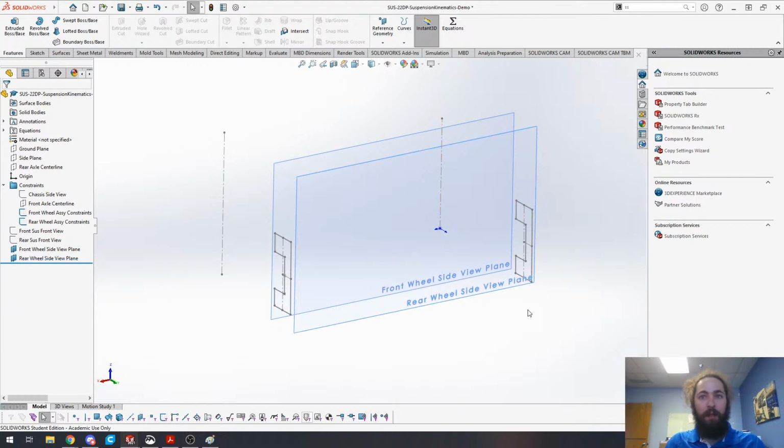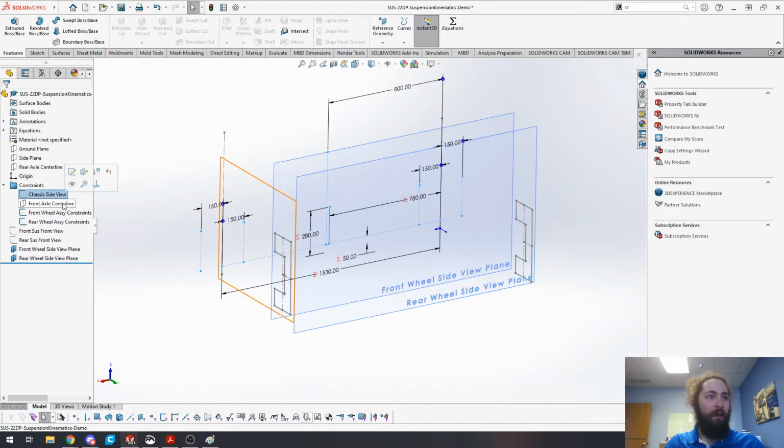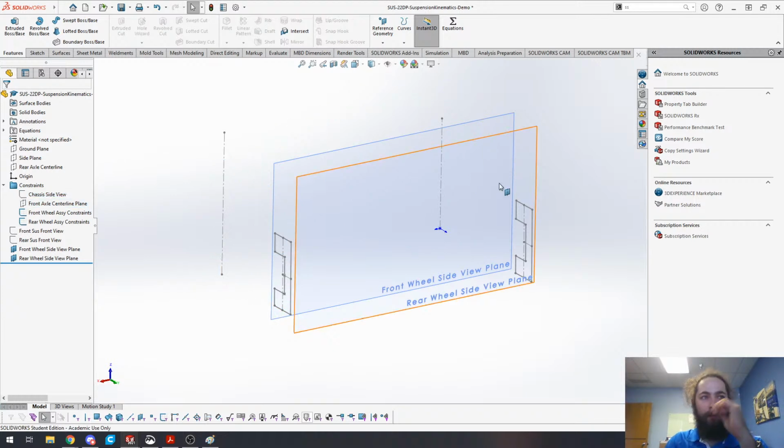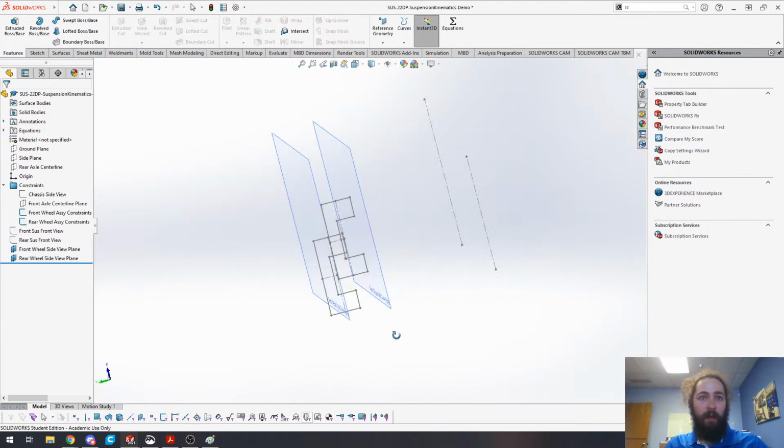Also good practice, if you're naming a plane, add plane to the end of it, because then if you want to make a sketch that's called the rear wheel side view, it's not going to let you do that, or then a feature that's rear wheel side view. Adding extra unique bits here and there can be helpful if you start building up a lot of stuff that's renamed. So yeah, we got that there.